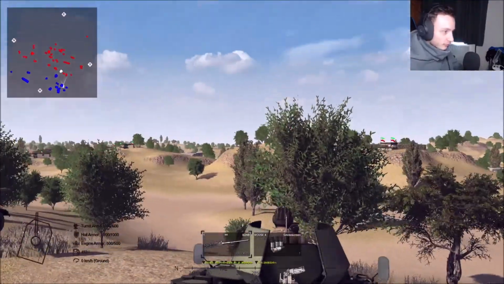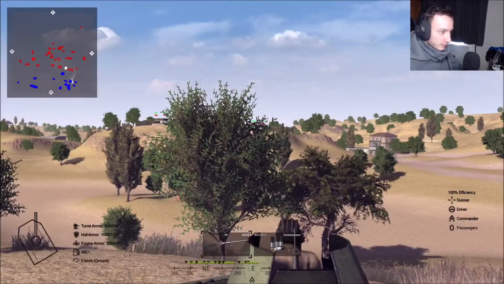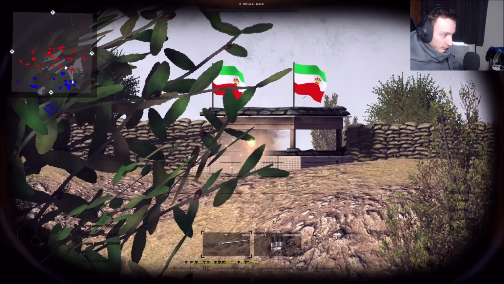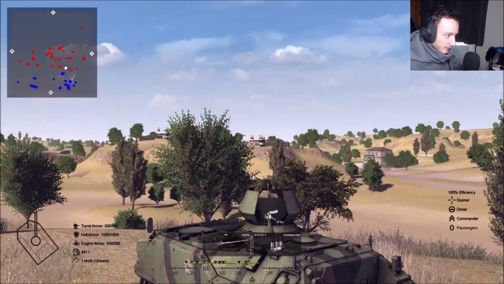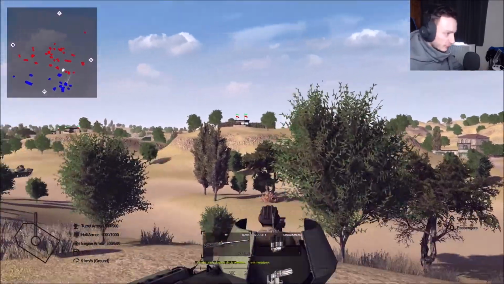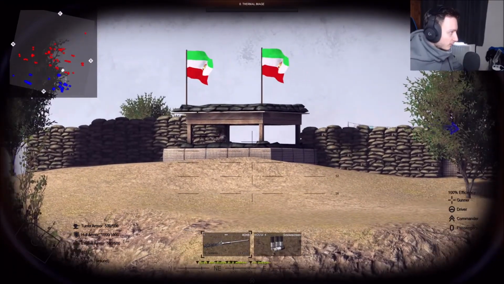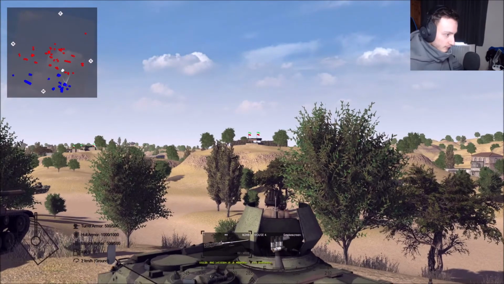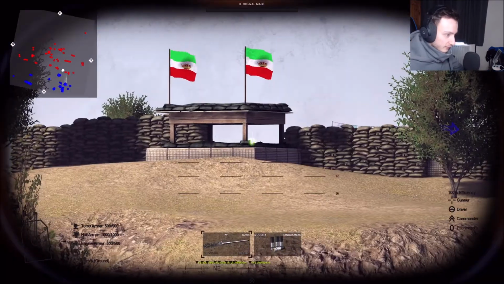Okay, we're just going to clear out a couple positions just now because I can actually just take them out from over here. Yup, easy. Look at that. Easy. The sounds as well. The engine sounds are amazing. Oh, I saw you. Peep back up. There we go. Easy stuff.